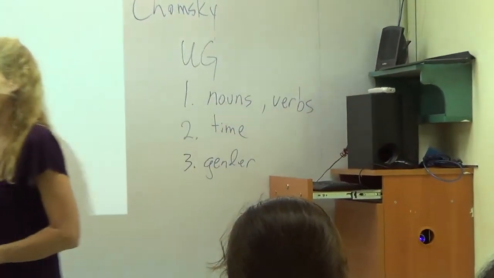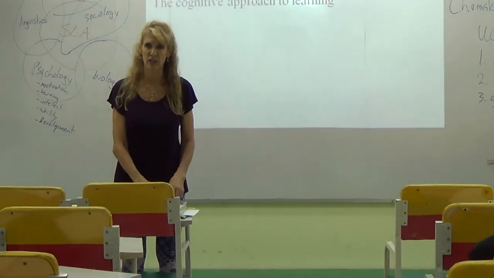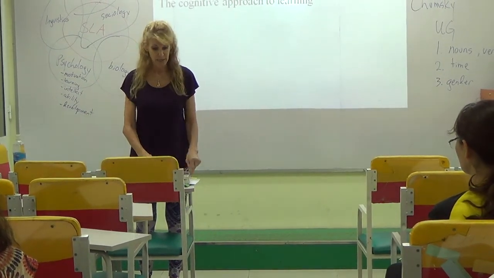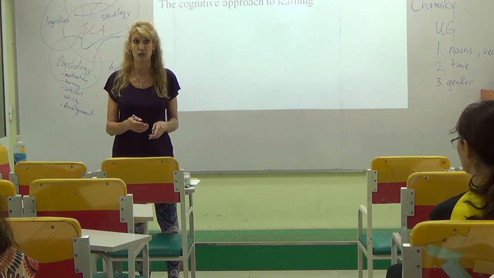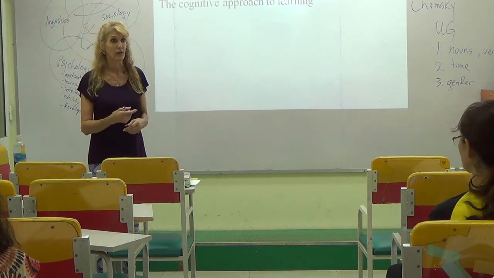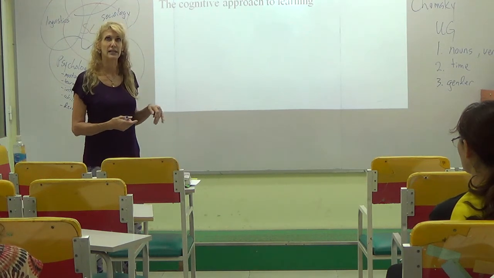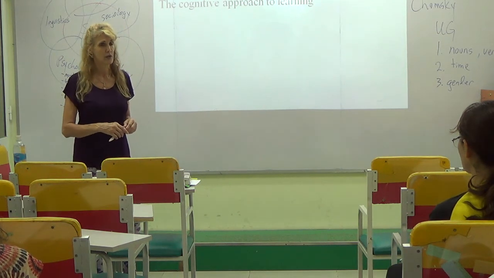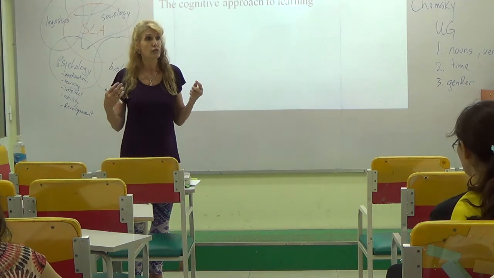So they have a way of describing male and female, he and she. Some languages might have gender inside the language, like in French, you would say le livre, right? So it's masculine. But in English, we don't have that concept of gender with objects. So that's something that's specific to certain languages. But there is the concept of gender, of being able to talk about men and women, his and her, so you would have pronouns that would represent it. So these are just some examples. I think that there are like 12 principles that are universal to all languages. So he said that children are born hardwired to learn language.